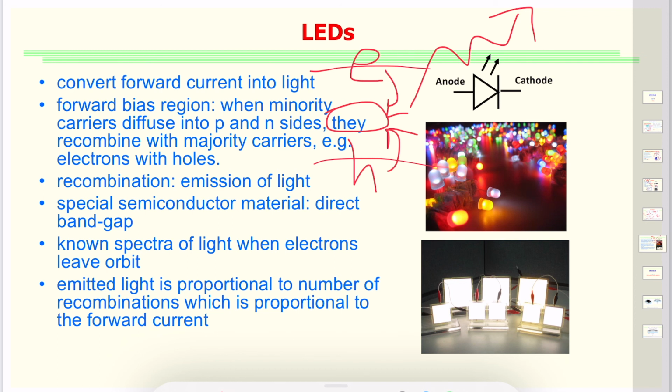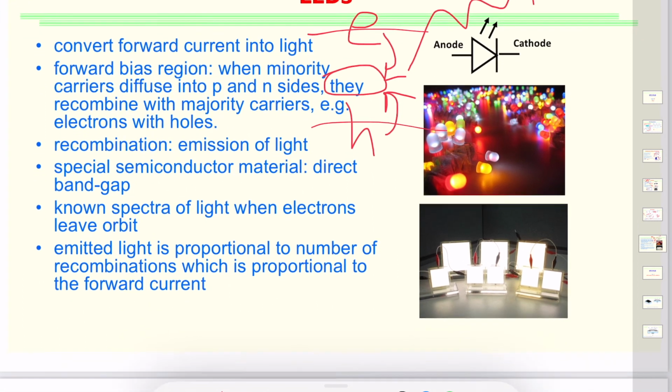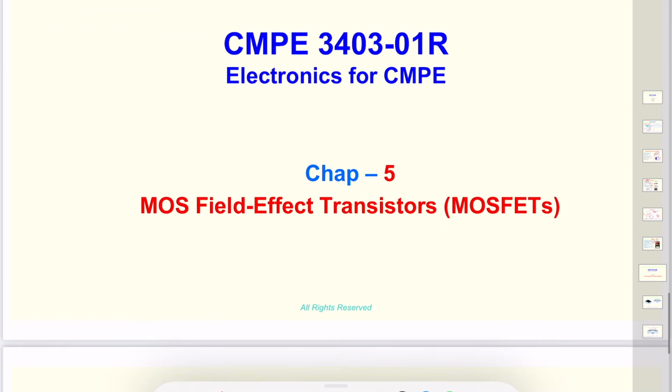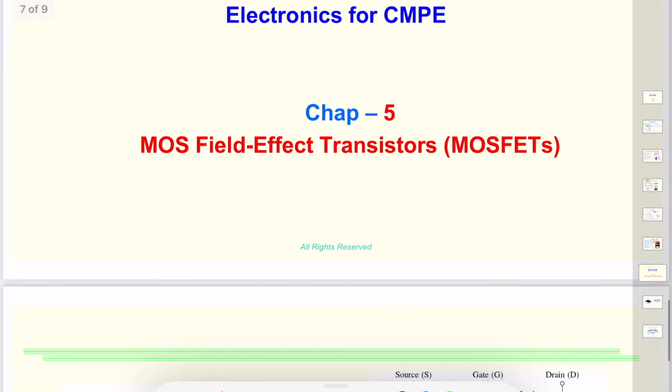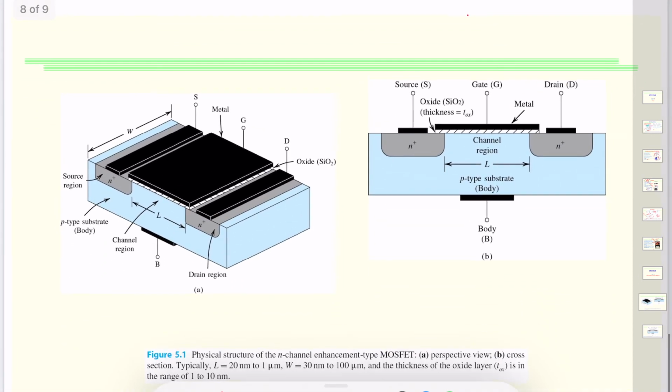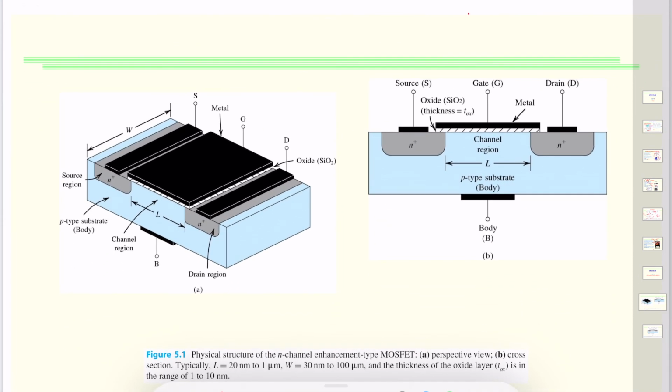So this is a little bit on diodes, and we will start next week with metal oxide semiconductor field effect transistors, which, if you think about it, are two diodes back to back. So this is P type, this is N type. That's one junction and that's another junction. So two diodes, kind of, considered back to back.